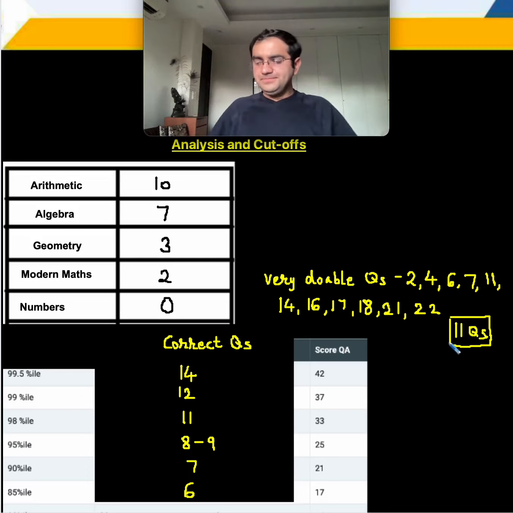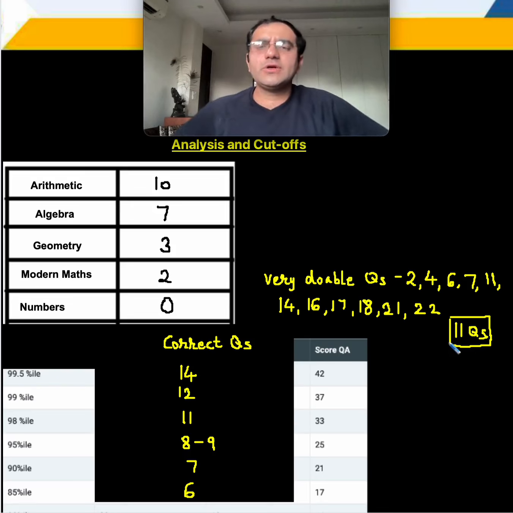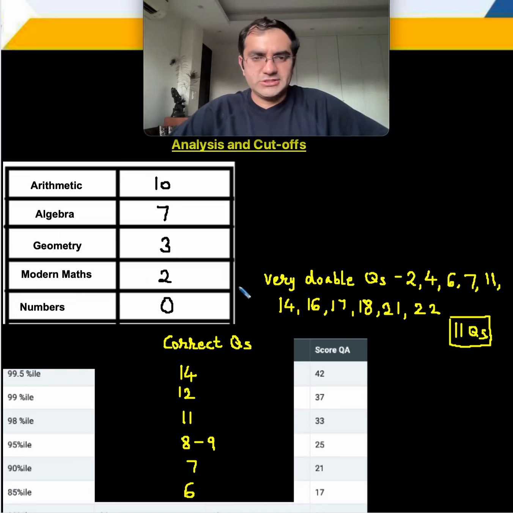But obviously, it is not as easy as it looks, right? Because in the paper, you have to read each and every question, and you will not be able to anticipate the difficulty level unless you are a very, very good student. So it's not as straightforward as it looks, but yes, there were 11 really, really easy questions in this paper. The arithmetic was a little heavy. Count a few as moderate, and very, very difficult questions were maybe only one or two. So 11 very easy and maybe 10 moderate level questions.